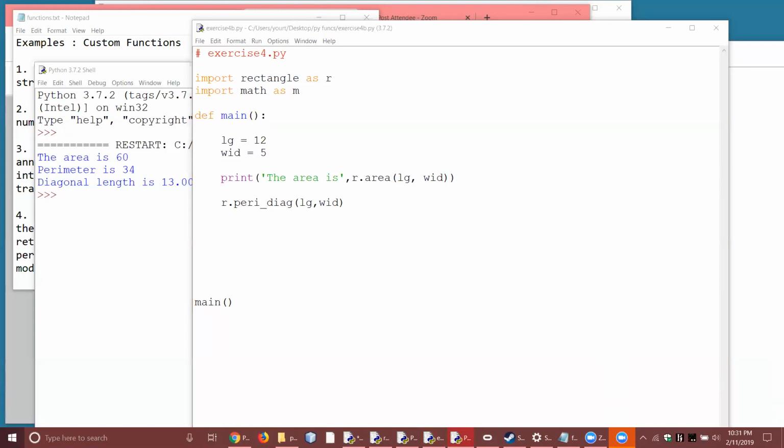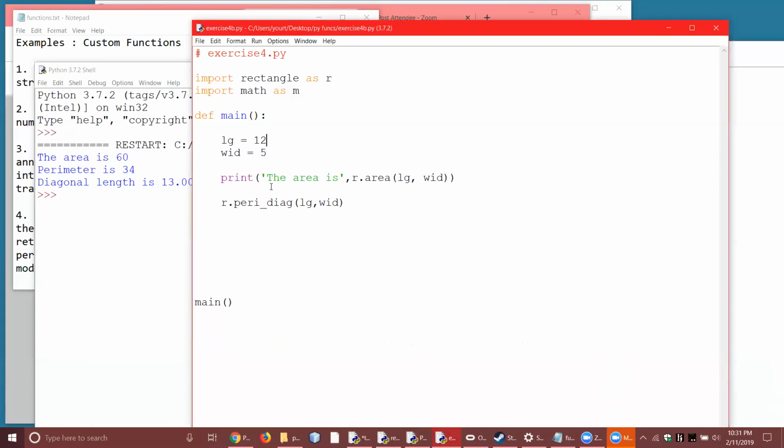Wouldn't that be in your module that needs to be saved? That's where it needs to be. Yeah, thank you. Thank you very much. That's where it needs to be. So I'm going to take it out of here. Just completely remove it from here. And I'll put it inside the module file called rectangle.